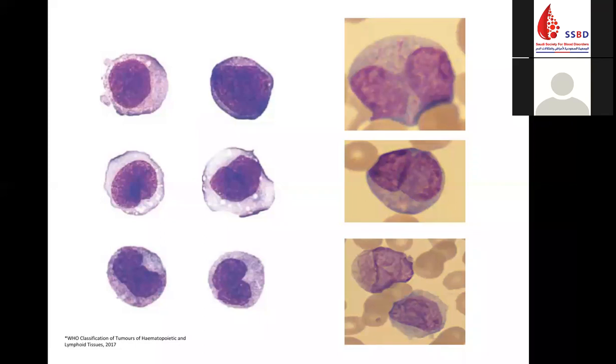You need to train your eyes to see different shapes, but the most helpful thing is that in abnormal monocytes, the nucleus is more condensed and the cell's convolution is very coarse, so you wouldn't see the overlapping of the two, for example, loops of the nucleus. Also, the cytoplasm may contain vacuolation and very fine granulations. And if you look carefully in your blood smear, you are going to find the faggot cells. You will find the Auer rods, or multiple Auer rods in the same cells, and this may help you a lot. For example, a cell like this, very nice, yes, it may resemble a promonocyte or something, but go through your slide, examine as many of the cells as you can.